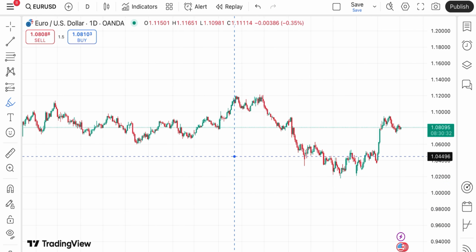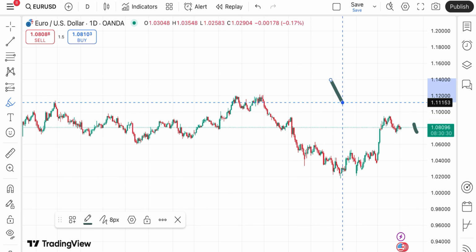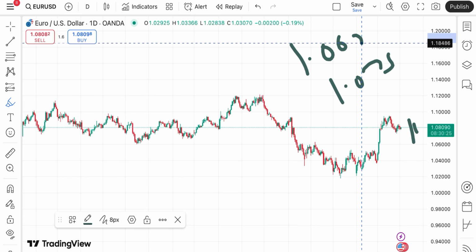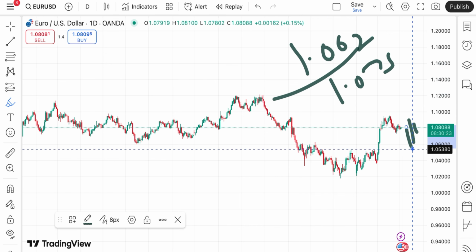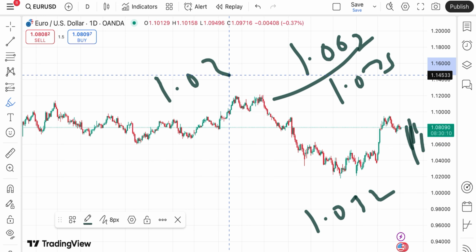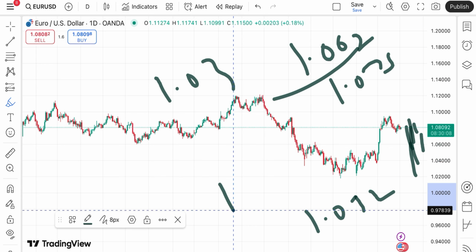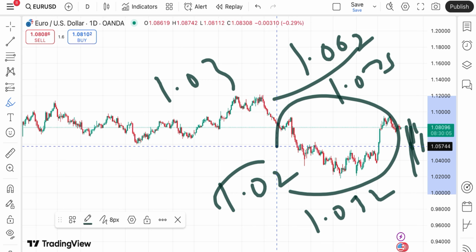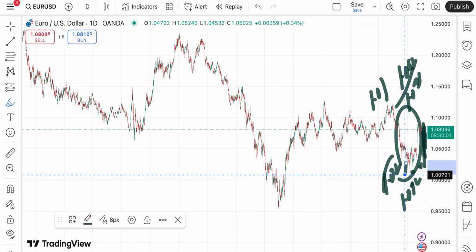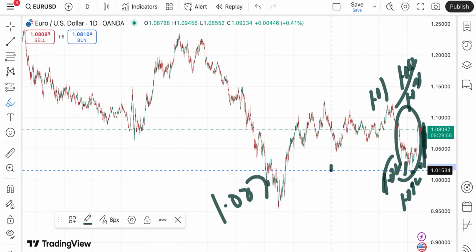But if the price doesn't sustain, it can move further down towards a level of 1.075, and if the price started falling below this level, it can touch a level of 1.062. If the price goes below that level, the chance of touching a level of 1.052 will be there, and from there a further fall we can see towards 1.0362, and if that doesn't sustain, a further fall towards 1.02, then there will be a zone breakout, so a further downfall is there. Chances of going further down will be there towards the level of 1.00719.